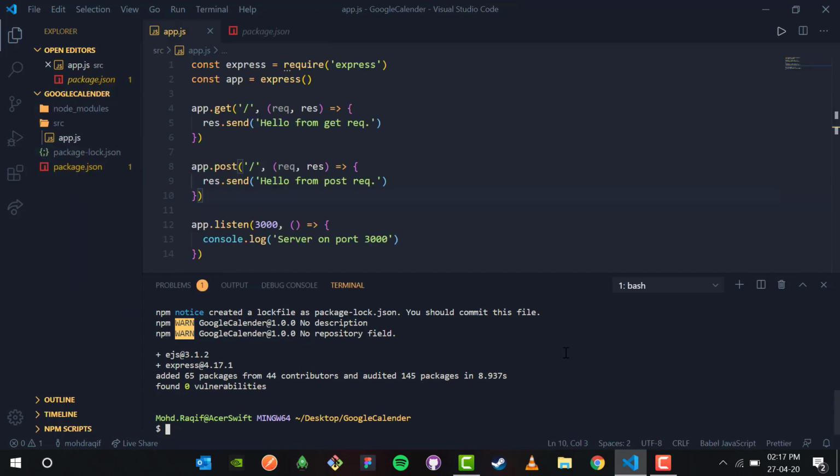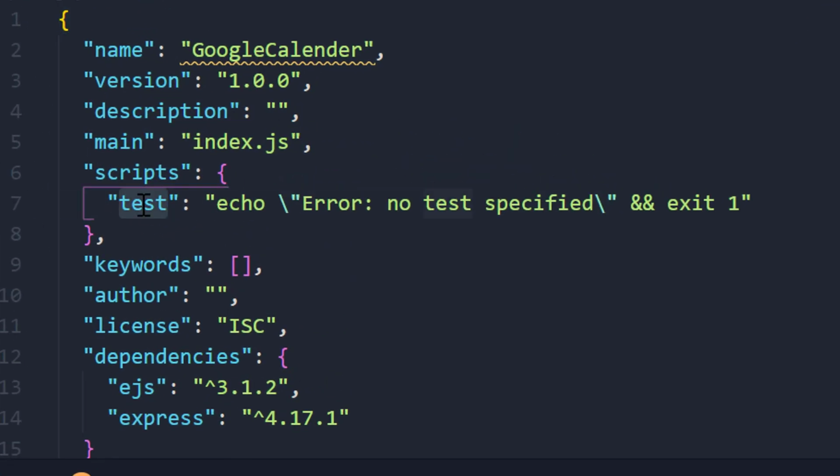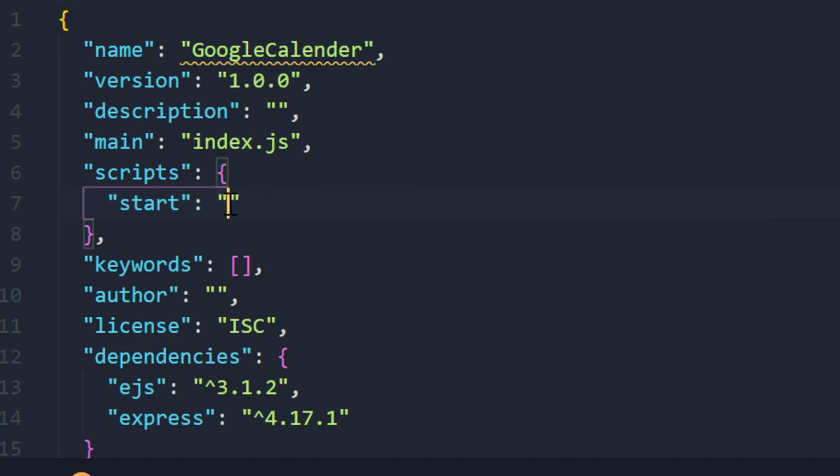To run the server in the package.json, we have to make a small change. Under the scripts object, we have test. Now replace it with start or anything you want, and start will contain node src/app.js.